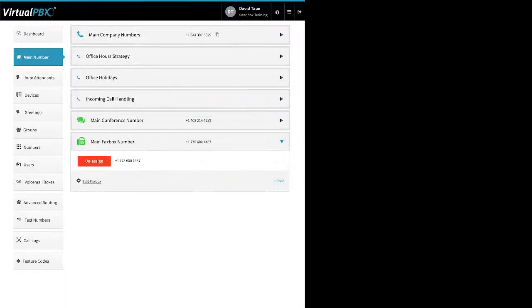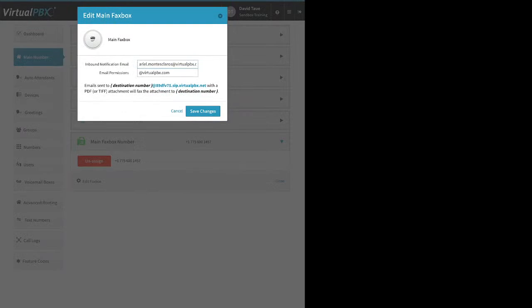But beyond that, if you're expecting a fax or it's a number you recognize, you'd want to check with the person faxing you to see if they had other information about the failure on their side, or if their fax machine returned some sort of additional information. Sorry. The email permissions box, this is designed to put your company's email domain. Once you do so, anyone at your company can send a fax out on the system, even if they're not a user on your Dash account. They just have to know the proper format, that +1 area code and phone number, @ the account realm, and attach a PDF or TIFF.